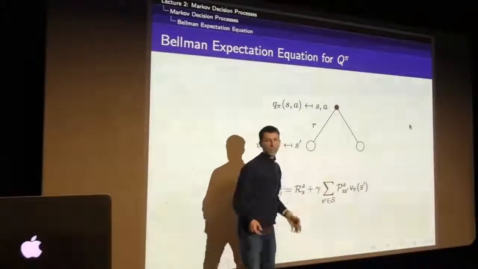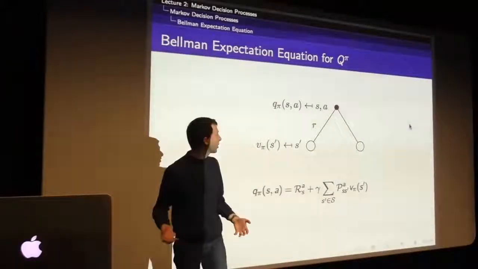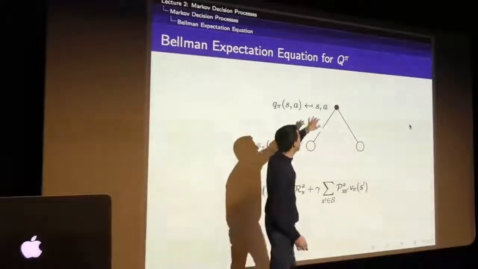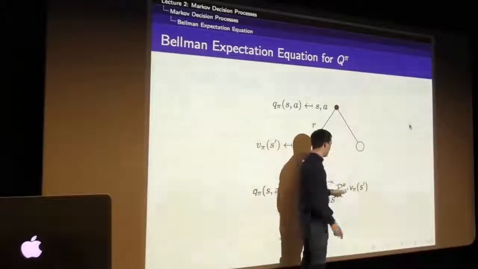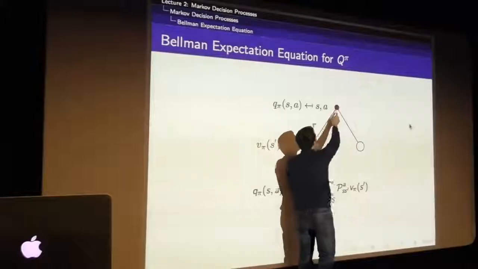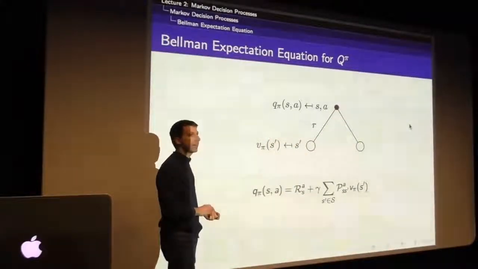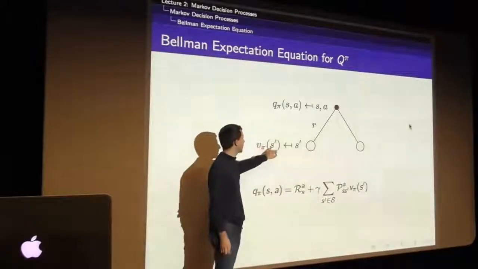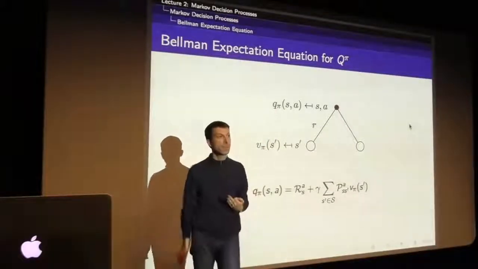And we want to ask, for each of these situations I might get blown to, how good is it? What's the value of being in that situation, following my policy after that point? We average over all these things using the probabilities of our transition dynamics, and that gives us the action value function at the root here. Okay? So V is telling us how good it is to be in a particular state. Q is telling us how good it is to take a particular action from a given state.